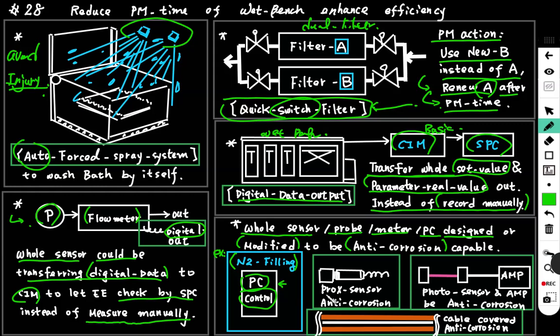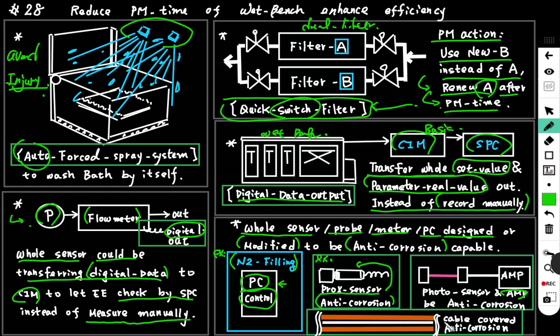And, for example, a proximity sensor uses anti-corrosion material, and a photo sensor and its amp are also made of anti-corrosion material to save PM time and to avoid equipment going down.